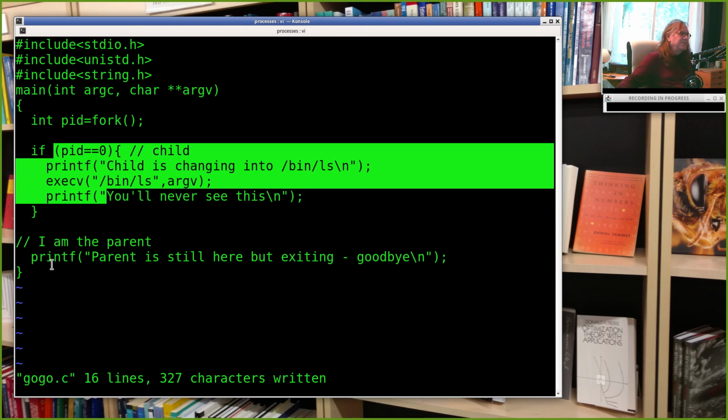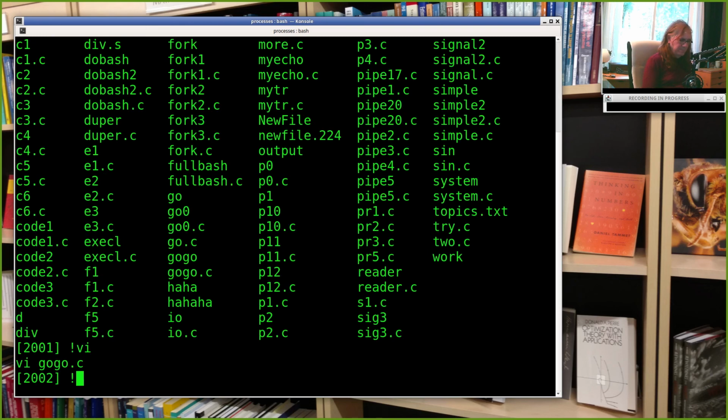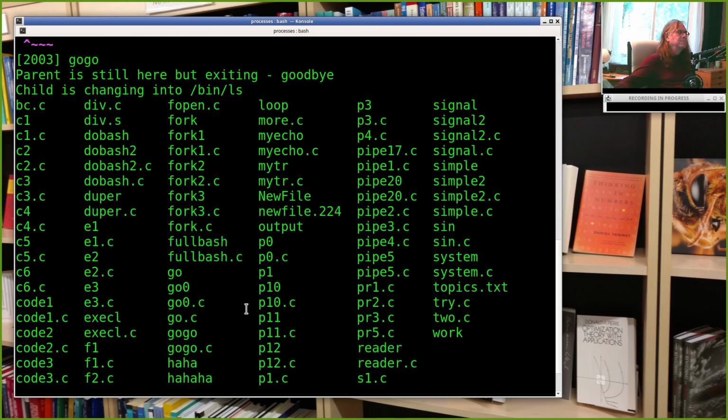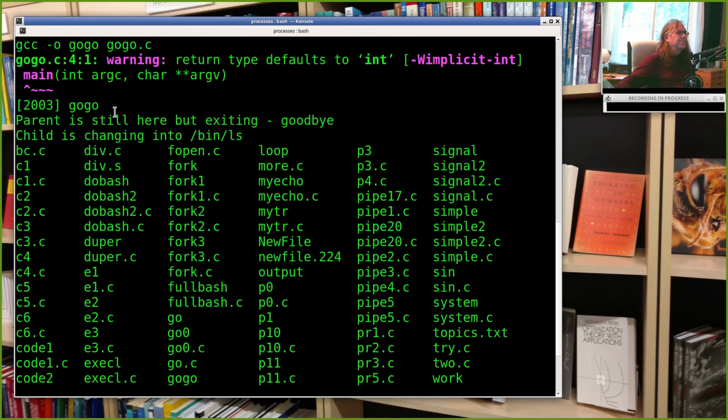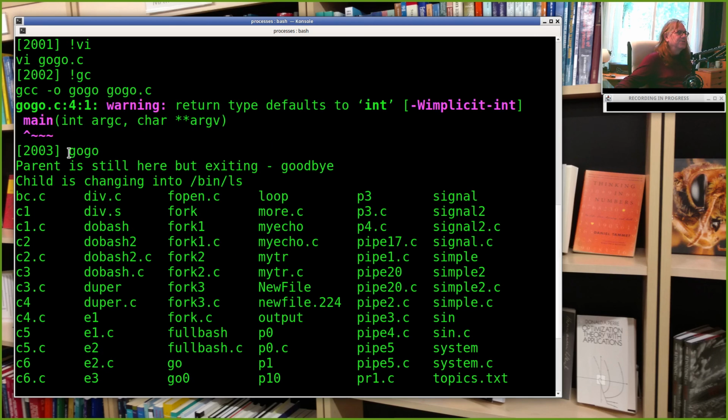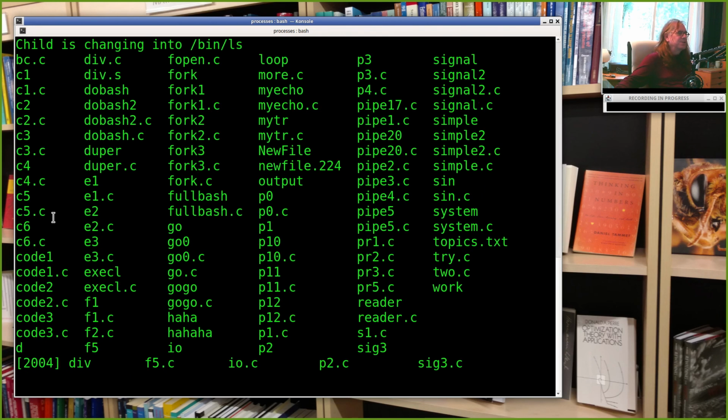The parent, on the other hand, is going to say, hey, I'm still the parent, and I'm exiting goodbye. Alright, so first thing that happened was the parent said, still here but exiting goodbye, and then the child said it's changing into /bin/ls, and then ls executed. And partway through the output of ls, our original process go exited, and bash noticed that, and it printed out the prompt.